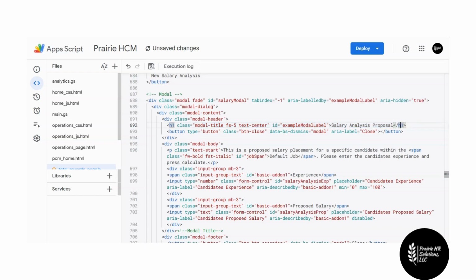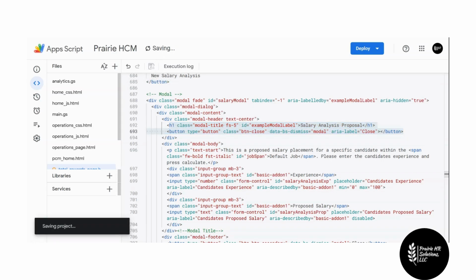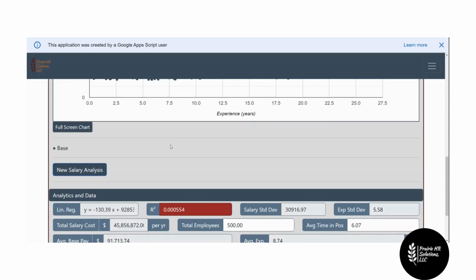But what we want to do is center it within this whole header space. So what we can do is just grab this, cut it out of there, and put it right here. And then whatever is below this is going to be centered within that box instead of just the H1.